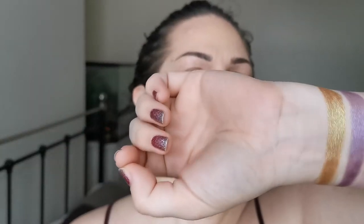And then we have Shine On 'Em, and this is another one I've been dying to try. Oh, this is so pretty. So this is like a green, like a lime green kind of, or is it more of an apple green? I'm not very good at describing colours, but oh my word, look at that. You can see for yourself. It's kind of like a burnt orange to green. That is beautiful.